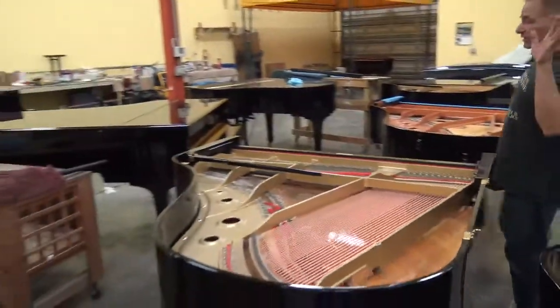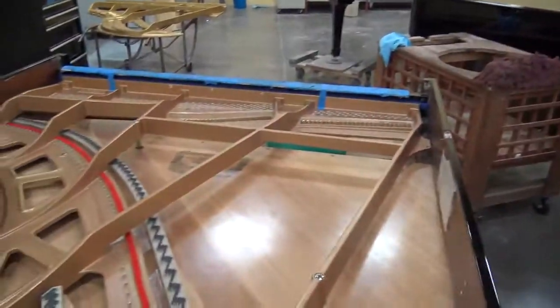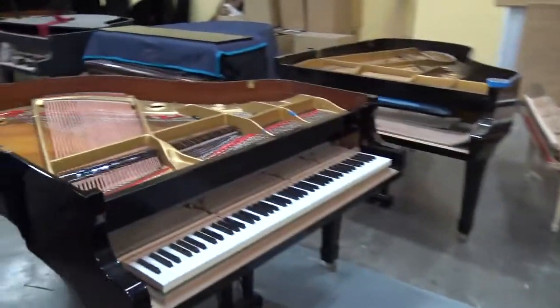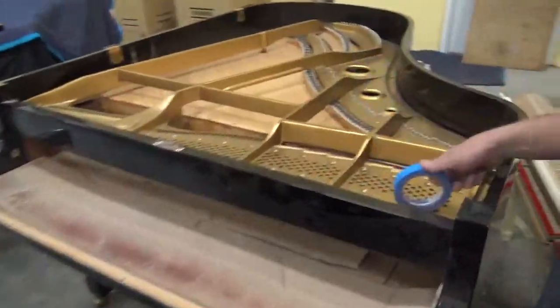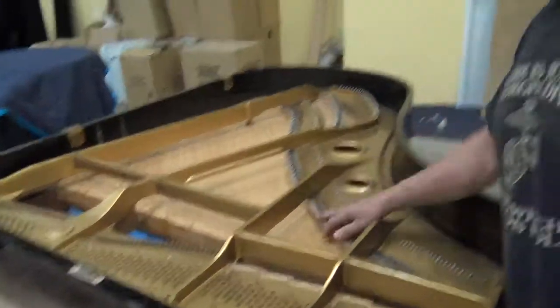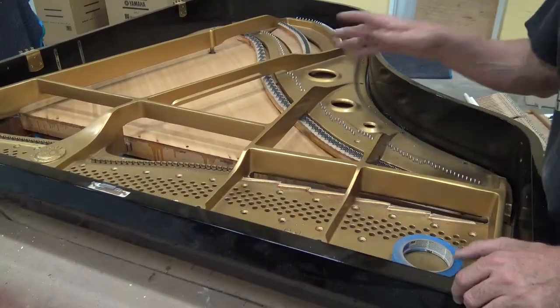Look at all these pianos that we're working on. This is a G2, just had the same work done to it. Here's a Kawai that we're getting ready to put some strings in. This Kawai here is going to Texas. We've got another G2 over here that we just finished putting strings in. Here's an older C3, about a 1975 C3. This has already had all the strings taken out. The plate has been cleaned. We're going to be installing all the hardware, and this is going to be getting some strings.